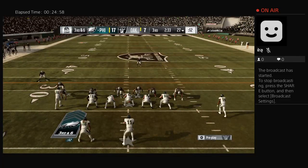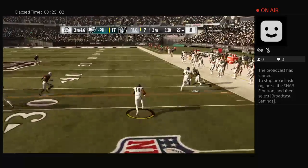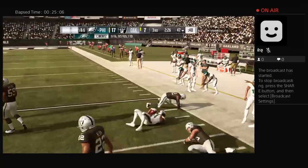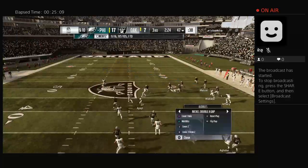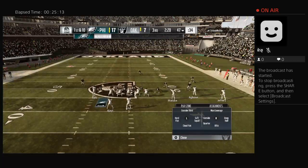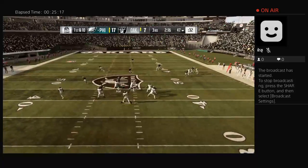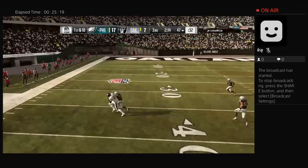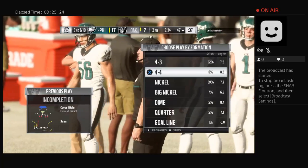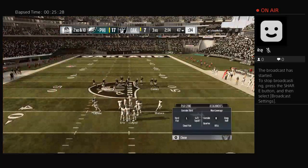Wentz. Throw right side, taken in by Wallace. And they're going to get this one all the way out across the 45. First time they've looked his way in this game. He comes through picking up the first. And a good quarterback facing zone coverage, if he has just a little bit of time to survey the scene, that's what's going to happen. No doubt about it. If there's no pressure, he's going to continue to pick them apart because he'll have all that time to find someone open downfield.